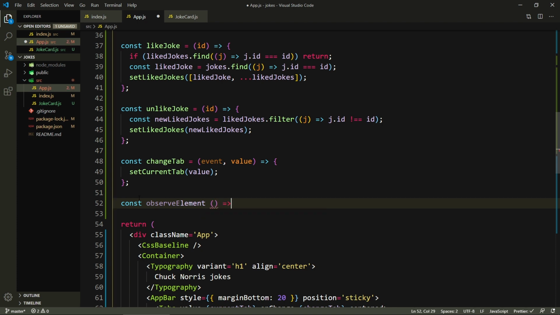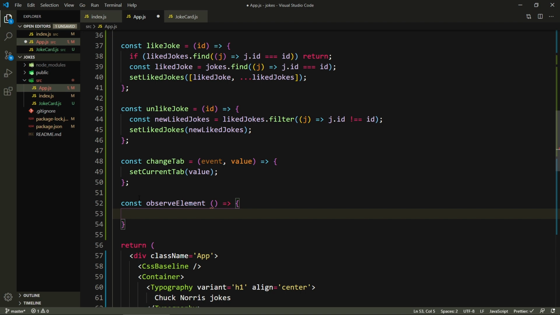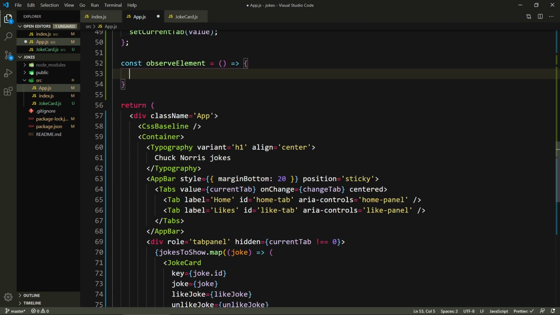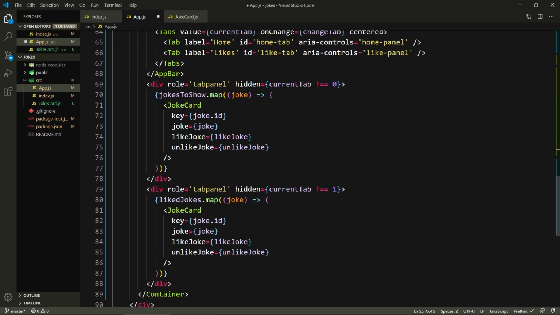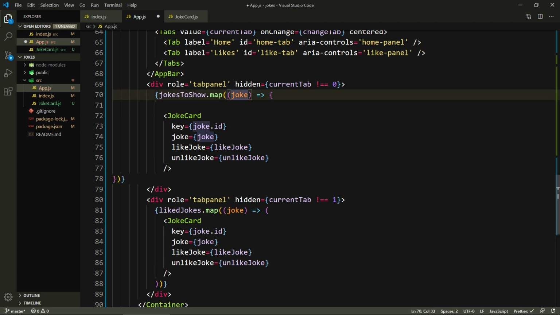This will take nothing for now. I'm going to rewrite this, but for now it's going to be taking nothing. It needs to find the joke at the bottom, so we need to use an ID to get it. Where we render our jokes, let's pass them some index to give them different IDs. I'm going to make this into a code block, and inside the code block, let's use index, giving us from 0 to whatever number we have.